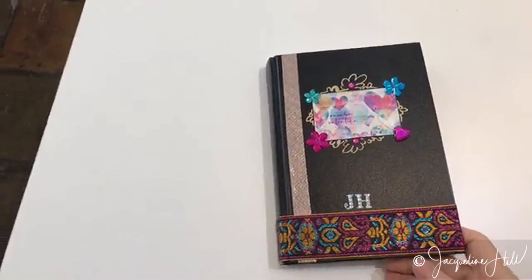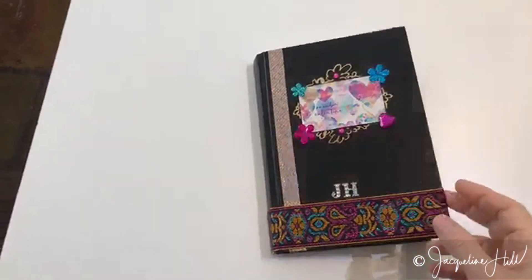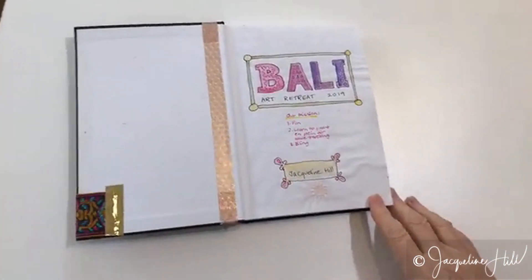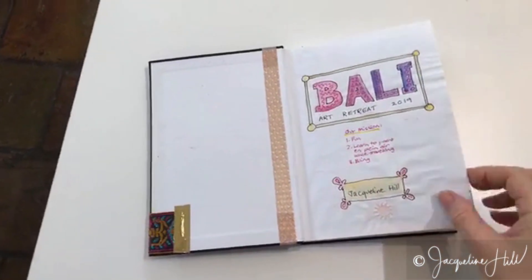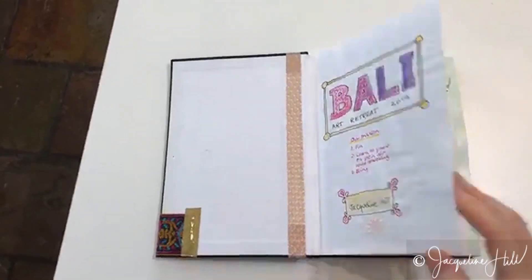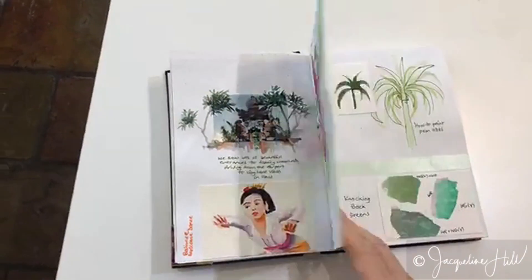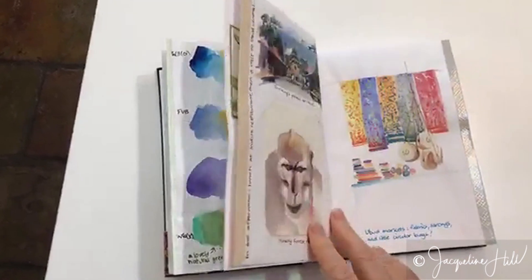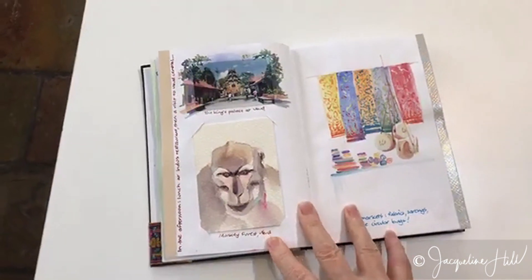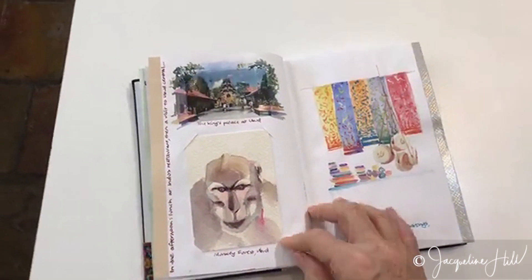It's great fun if you just do some embellishments on the front, but you don't have to — don't make that a barrier to actually carrying a visual diary with you everywhere. This is a little A5 one, so it's not very big. It's fun to put a title page in there, but we just had so much fun filling each page with as much mess of writing, pictures, and experimenting as you want to do. It doesn't have to be full colour like this — it can just be little pencil drawings if you want to.